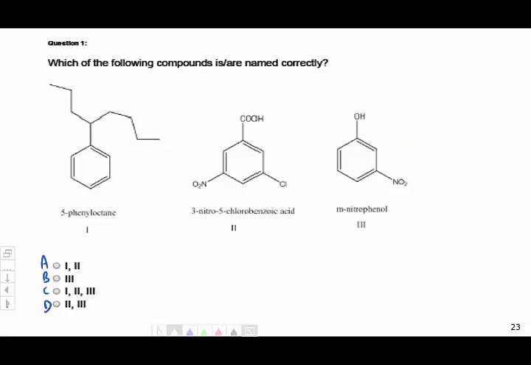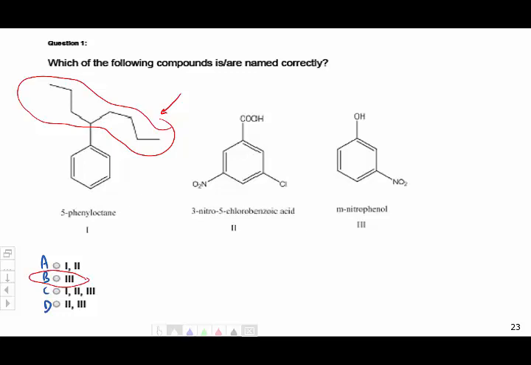Let's do this one, naming. So clearly B is the right answer, which is only this. So mainly I put this just as a quick revision for all the IUPAC rules of benzene. So if the alkyl chain connected to the benzene ring is longer than the benzene ring itself, that means 6 carbons and more, I'm going to consider the benzene as a substituent and this to be the main chain. The rules are exactly the same.